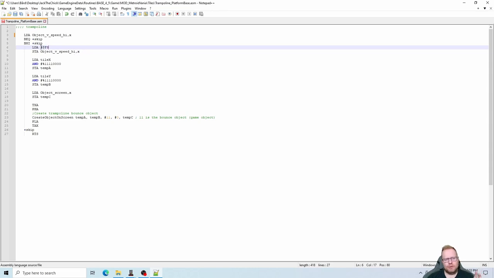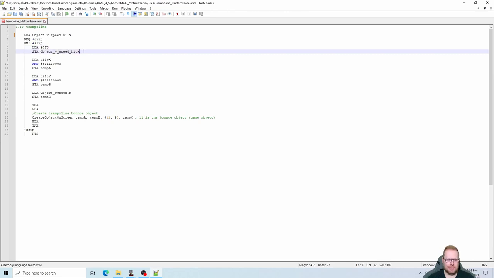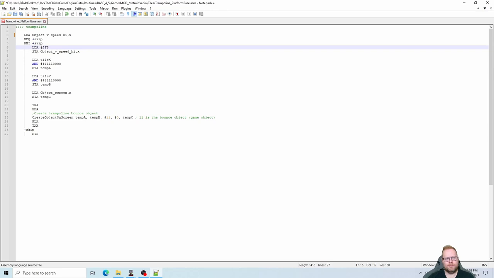So we are loading a negative number and storing it into the object vertical speed. That means we are giving the object a boost. We're setting a negative value, giving it a speed that's going to move it up. That's what this part does.